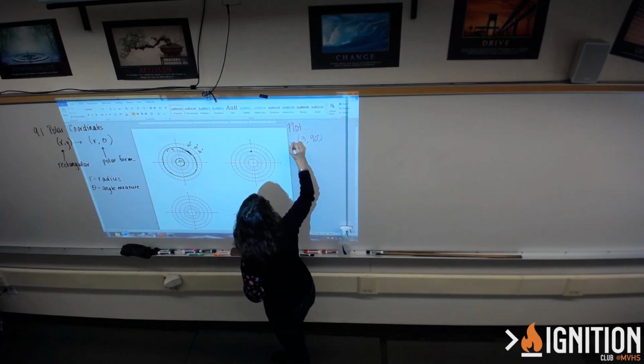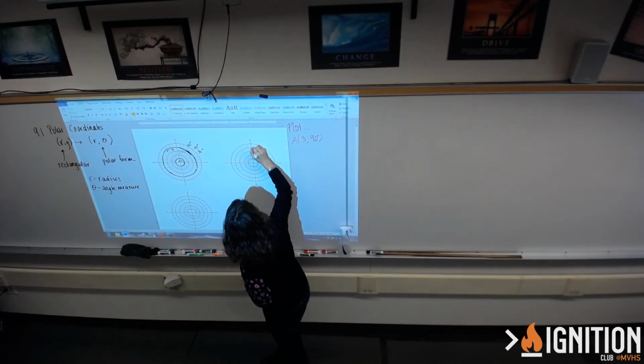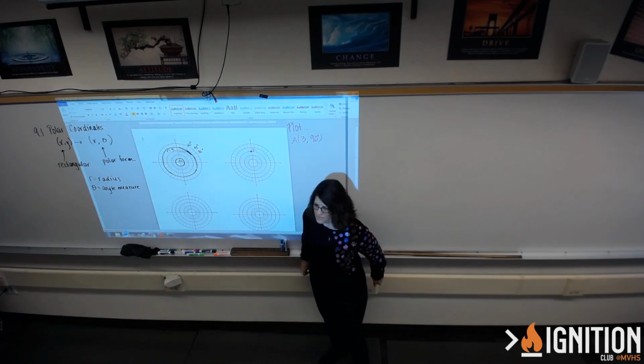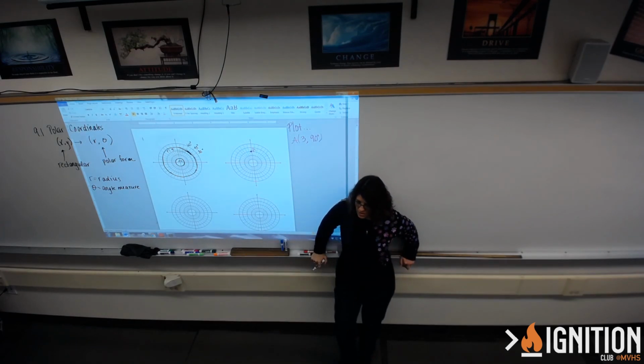And I'm going to label them. So this is going to be point A. Rue, is it true that R is 1 for every circle on every polar graph? Yes. Unless you're told otherwise. So Rue's question was, is R 1 for every circle on every polar graph? Yes. But you can change the increments, right? Just like you change the increments of X and Y. I have never seen anything other than increments of 1 for the circles.